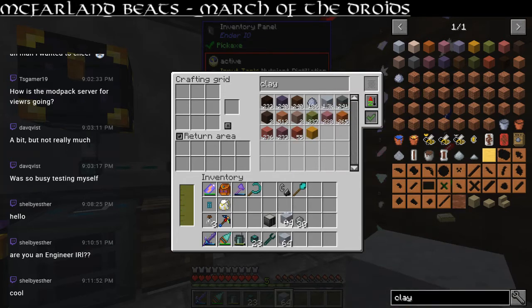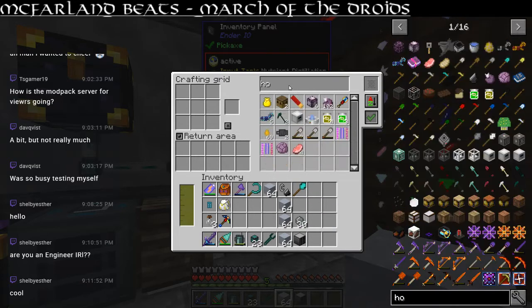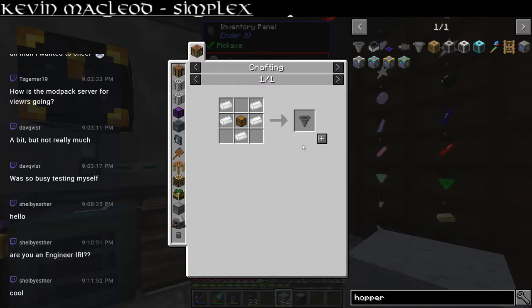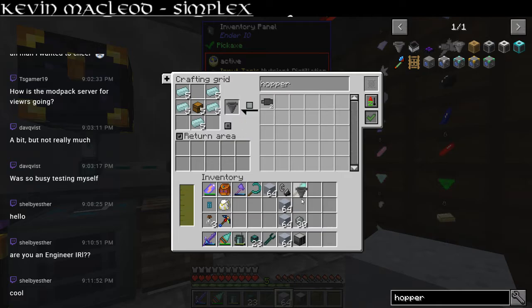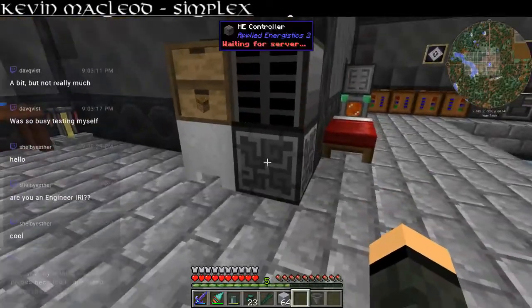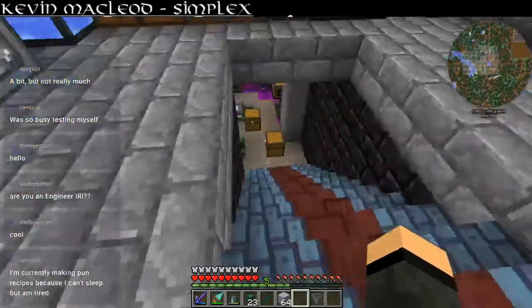Let's grab some of. All right. Reek's gone, and the server lag is still a thing. That's slightly annoying. I'm on a hopper now. Graded hopper. Well, that'll give me what I want, which is one of those. Thank you. And I got my conduits on me. Great. There we go. So I got a controller. I've got a drive.